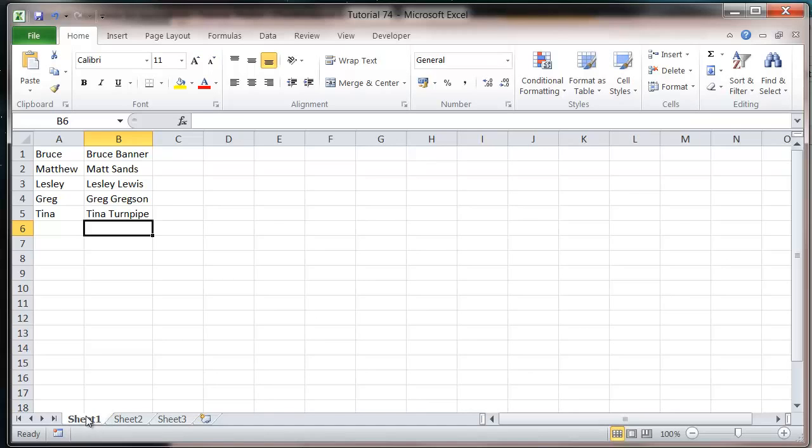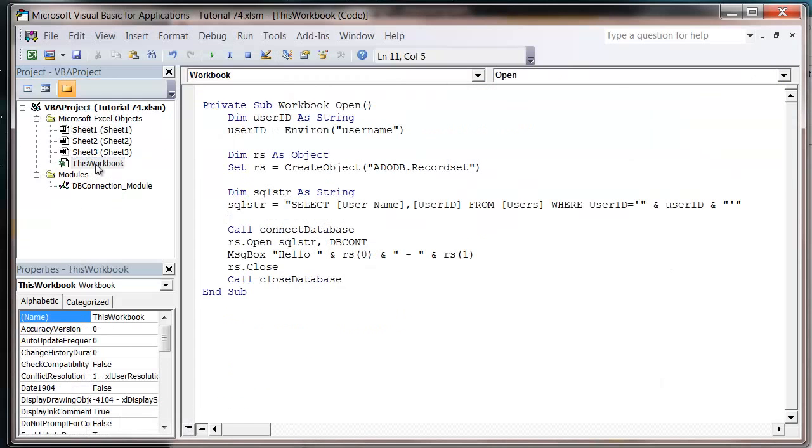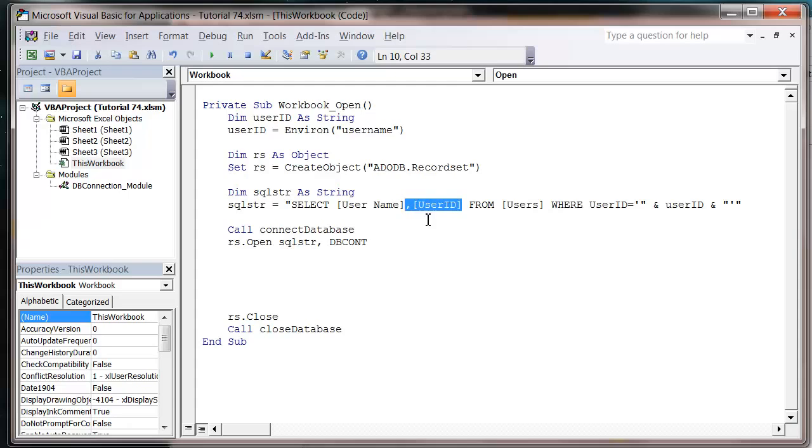I'm just going to amend the one that I did where the workbook opens. So first thing I'm going to do is get rid of that. And so I'm going to be working in this section. So we've already loaded in our user's username and user ID from the users table. I actually only really want the username. And then I'm going to put an if statement in here.